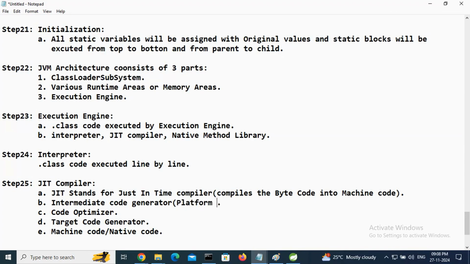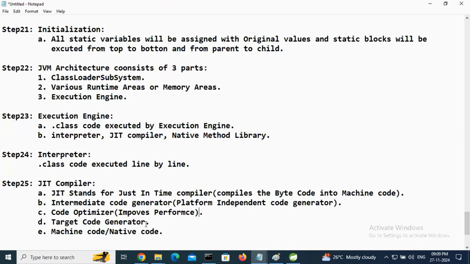It will generate the platform independent code. After that, the code optimizer improves performance.